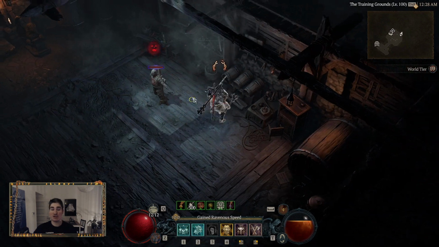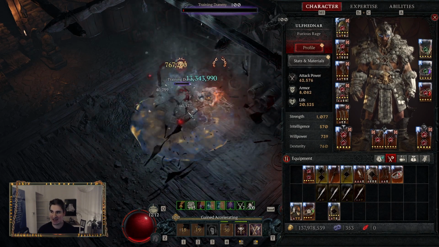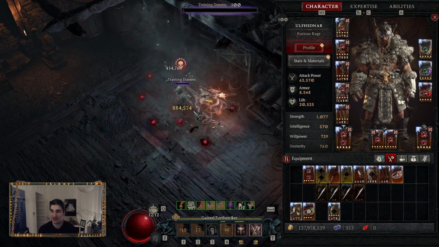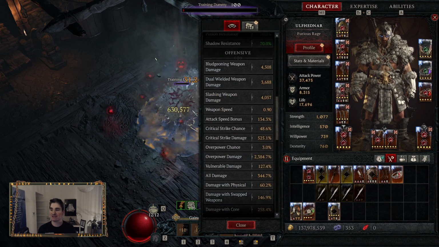What's up everybody? Today I'll be showing you the build I cooked up in Season 2. This is going to be Hammer of the Ancients and Double Swing, aka 2 core skills right there. This is a little showcase of how it works on bosses. This training dummy is bosses.